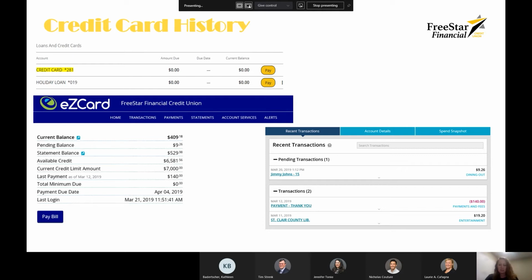You can also make payments to your Visa through this service as well through external accounts by selecting payments here, as well as view your statements. The easiest way to use this particular program is to log in through our online banking system. So this allows you to never get locked out of your Visa card. But instead, if you get locked out of your online banking, we can help you with that.